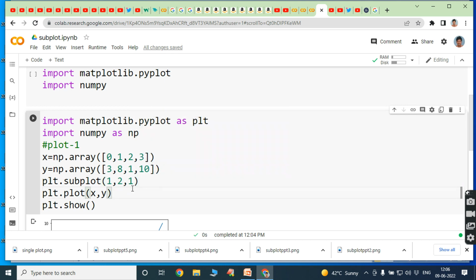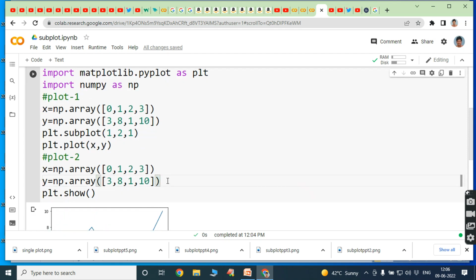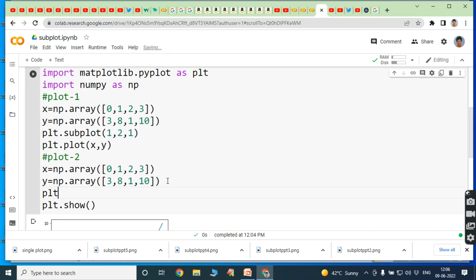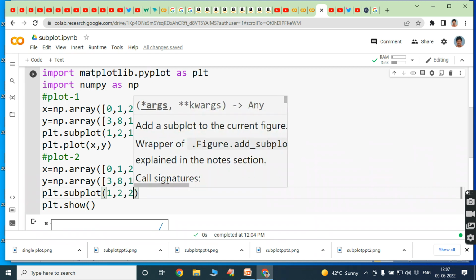Next, now we have to draw plot 2. Now I am taking the same values here also. Control C, Control V, and the subplot function is slightly changed. plt.subplot: within the single row under 2 columns, the index of the plot is 2.